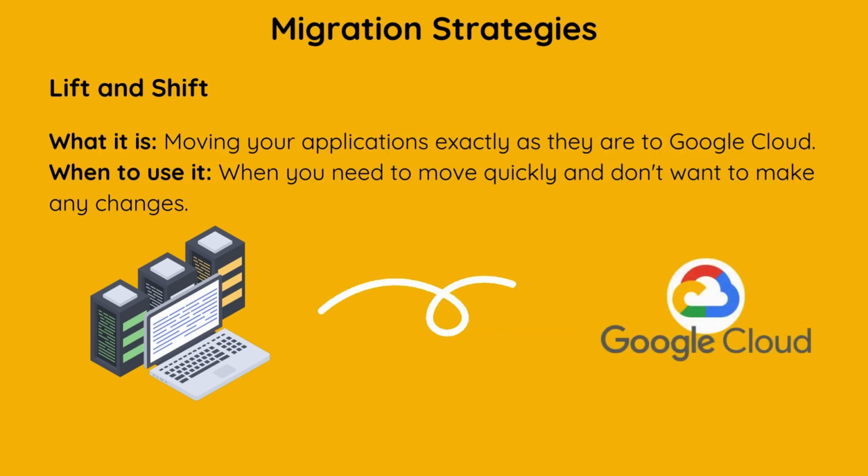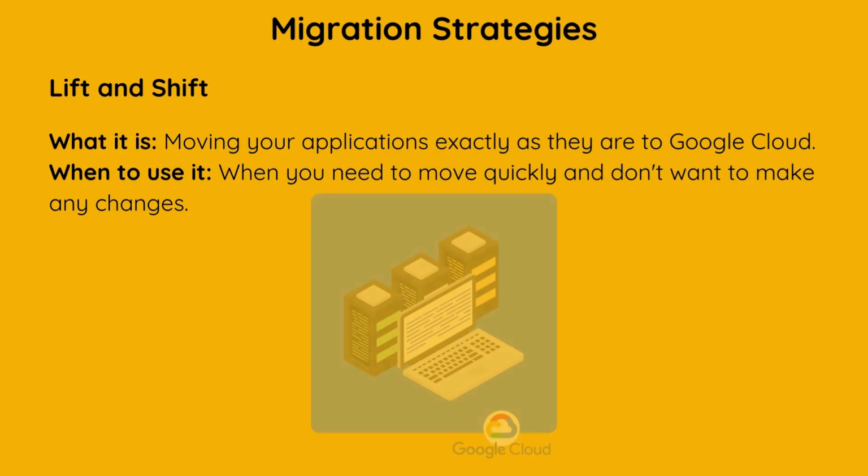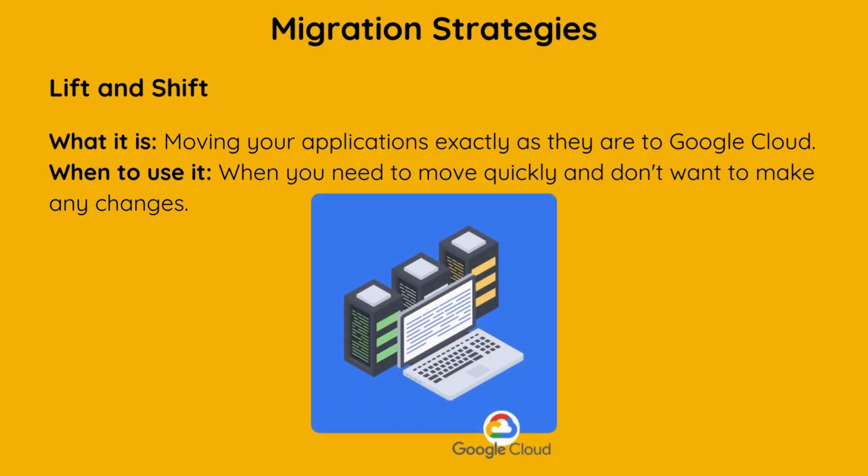The best migration strategy for migrating a monolithic application to Google Cloud depends on several factors, including the application's complexity, business requirements, timeline, and long-term goals. However, a commonly recommended approach is a combination of lift and shift initially, followed by refactoring or replatforming in later stages. This combined strategy allows for a quick transition to the cloud with immediate benefits, followed by gradual optimization to leverage cloud-native features.